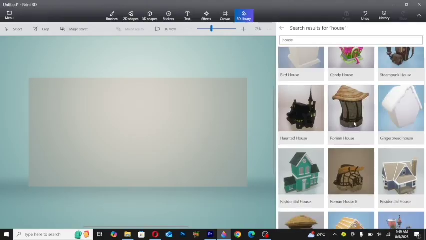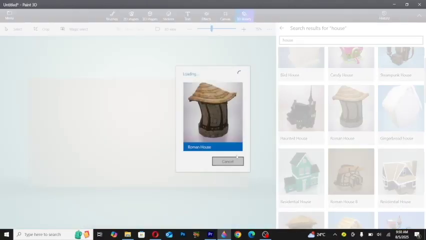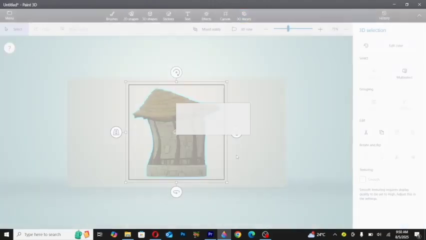So let's select the Roman house like this. Let's click and select the Roman house, and it will load the Roman house, and it will be dragged onto your canvas. And just so you know, this uses an internet connection. So if you don't have an internet connection, you won't be able to access this.